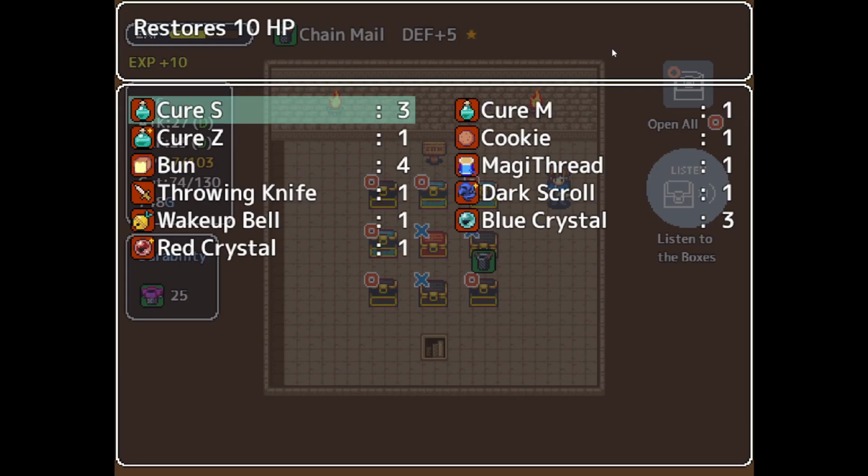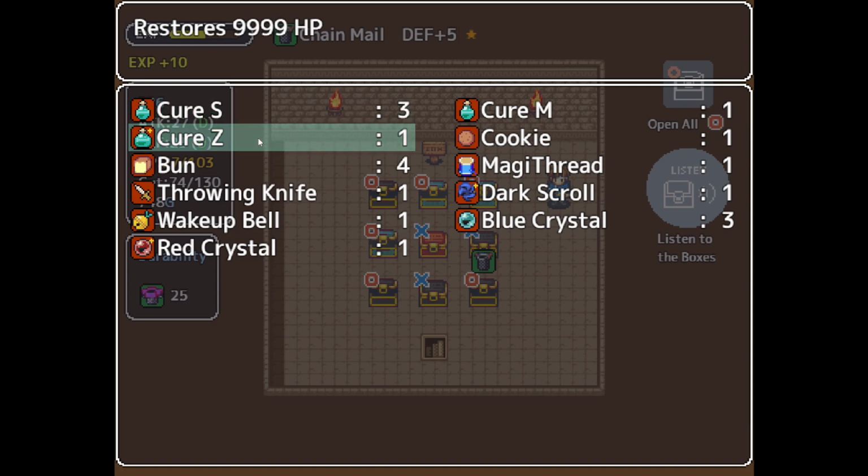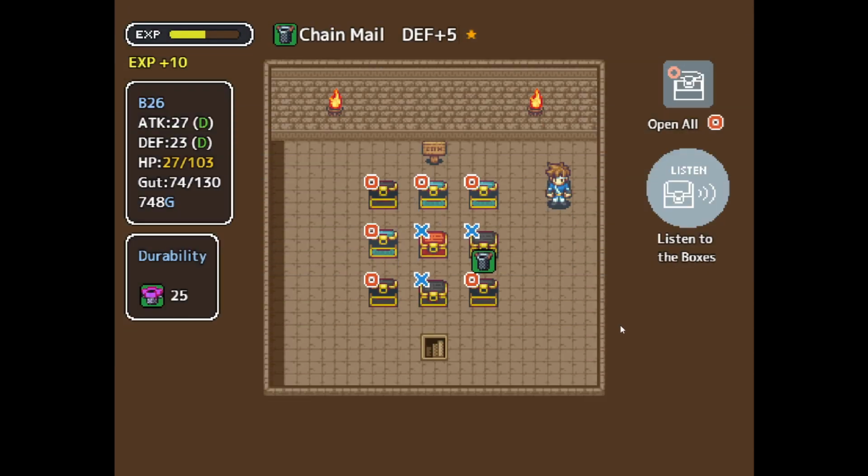What is that? Getting all these... Cure Z! Oh man, look at that! 9999 HP. That is amazing. I will use that right before the next combat.